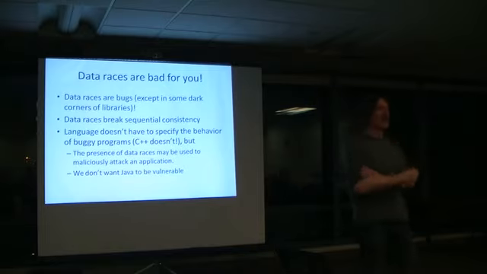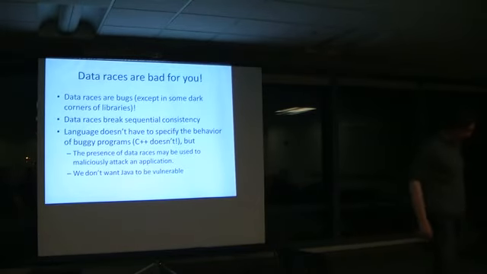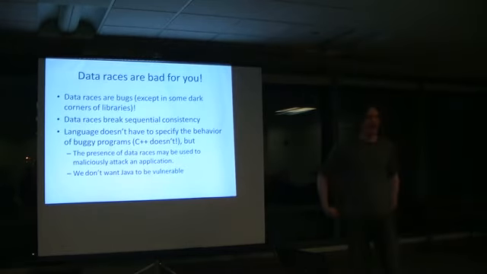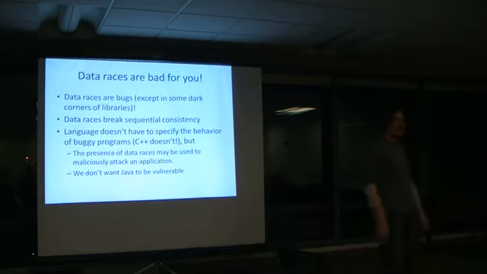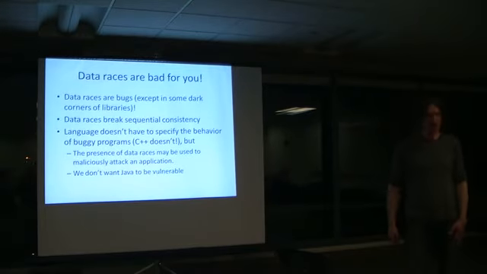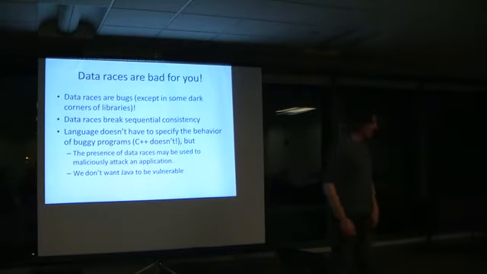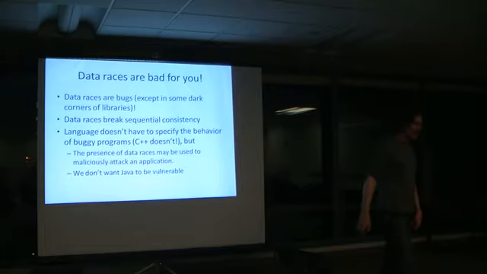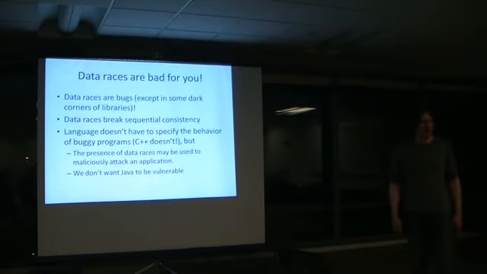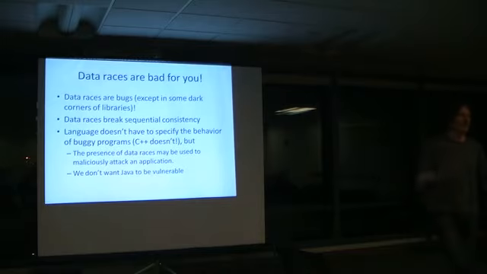Okay, so let me talk about this second part of the Java memory model. We established that data races are bad. If you have a data race, your program does not execute in a sequentially consistent manner, and in fact, all bets are off. It's an incorrect program, and the results are unpredictable. Java cannot tell you what the semantics of this program is.